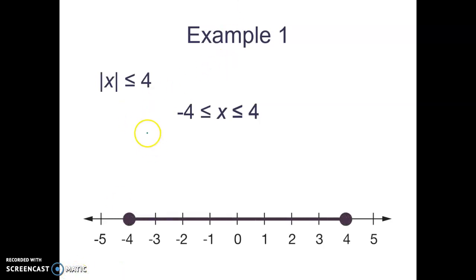Let's write those as 2 so you can see that. We've got x is less than or equal to 4 and x is greater than or equal to -4, again, because we're setting it here to negative. We made it a negative, so we've got to flip that sign there. And when we graph those 2, you'll see that we've got this nice conjunction, that it's less than or equal to 4 going this way, and greater than or equal to -4 going this way. So we've got a nice conjunction there.